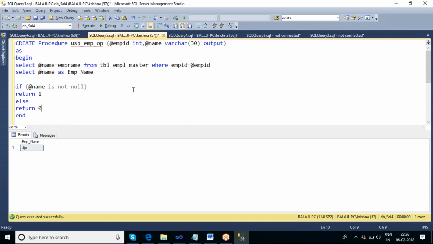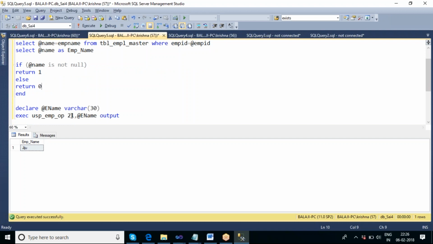For any employee, if this employee has a record in this table, then it will be not null, no? So 21 has a record, it is giving some employee name. Suppose I specify 210, I know that employee 210 is not there in my table, so it is going to return me a null value. If this name is not null, return me a value as 1.